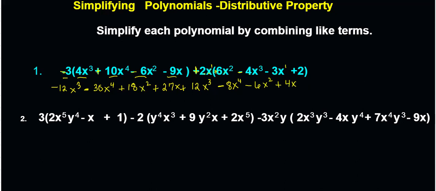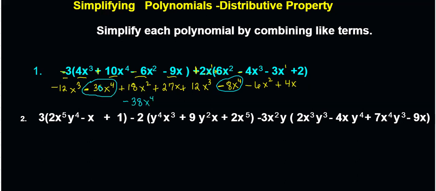So I'm going to start with my biggest exponent, which is an x to the 4th. You see how I circle the sign in front of the term also as part of that term. Any other x to the 4th? Here's an x to the 4th. And I think that's it. So if I got -30x to the 4th, and you have another -8x to the 4th, now you have -38x to the 4th.